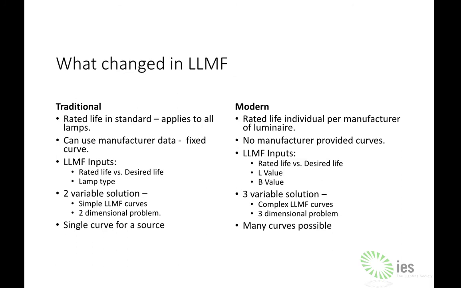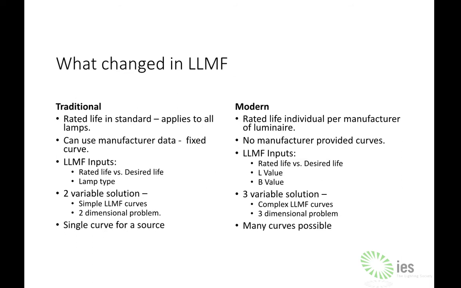Whereas with an LED, we're going to see the rated life not just by LED chip, but by the manufacturer who sticks it in that luminaire. The same chip in 2 different luminaires can perform completely differently. And so that traditional thing, we can use the manufacturer data. It's all fixed curves. It's very easy to understand. Whereas this modern stuff, because it's so new, no manufacturer even has curves. And if they do have curves, I generally haven't seen them.